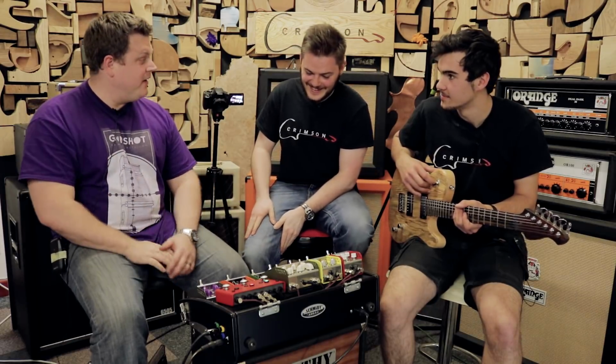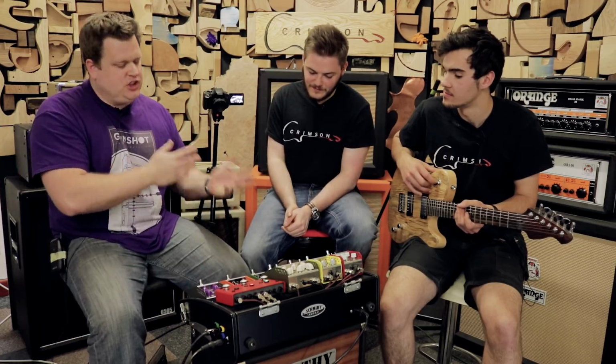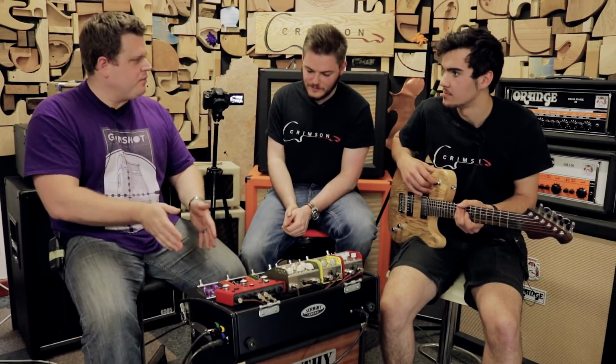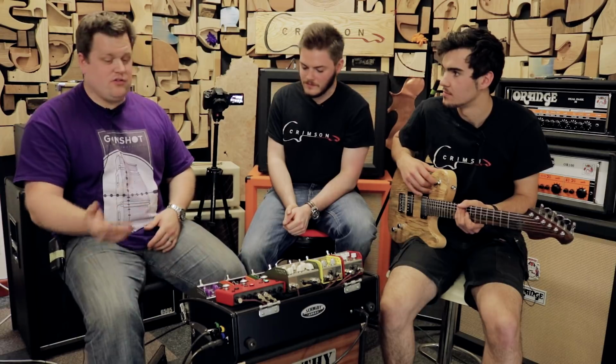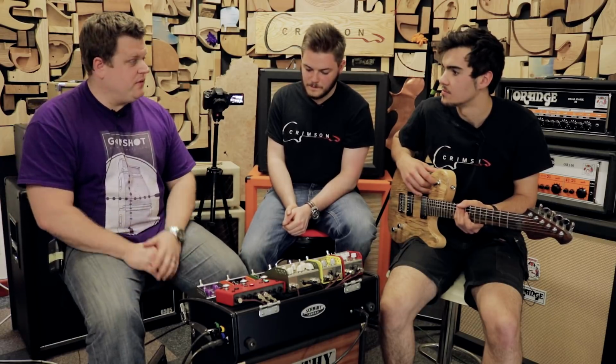So yeah, that's the Chain Home. So with 2 functions in the same pedal, you should be able to take up 1 space on your board, and actually you don't use tremolo on all songs. Well, most people don't. So actually being able to have the 2 is pretty good.